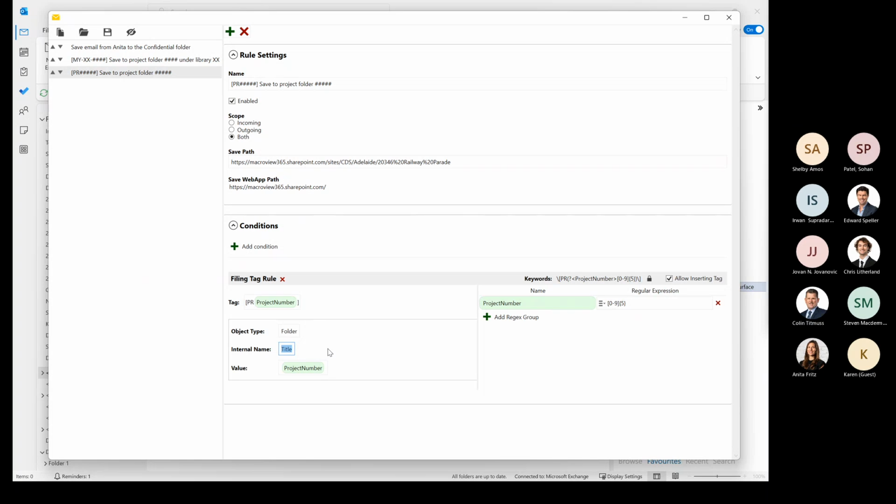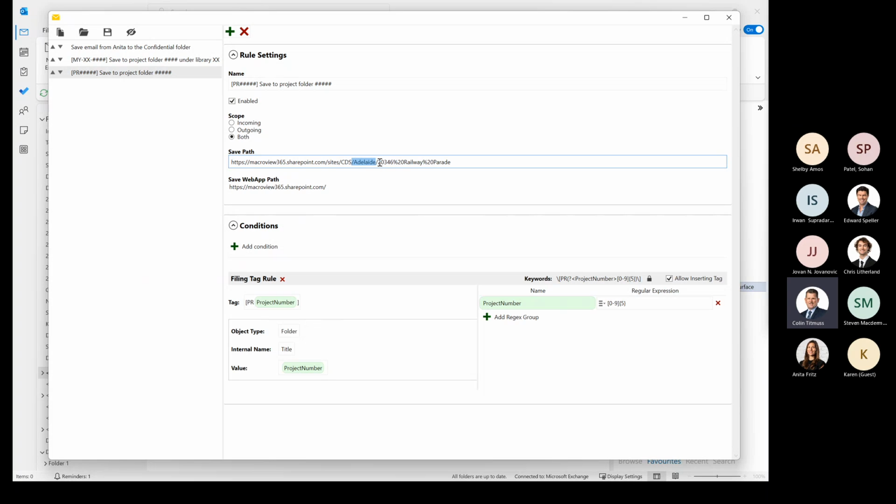So now I've said here, look for a 5-digit number in the title of a folder, and the save path here, once again, is consistent to the point where we get to CDS. But after that, we don't know this part of the structure.